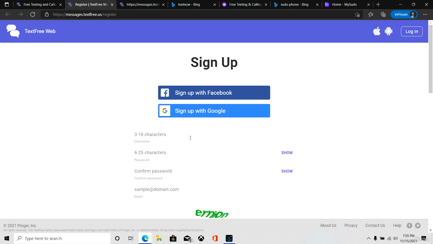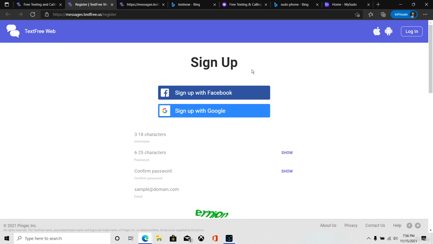You don't want any of this tying back to you. But again, if you use Google or Facebook, it seems like it doesn't ask you for a telephone number. However, if you go through this route and you manually enter a different email address, a different username and whatnot, it's going to ask for a telephone number verification. So you will be required to have a telephone number.